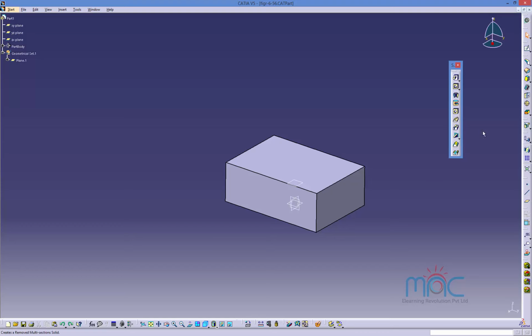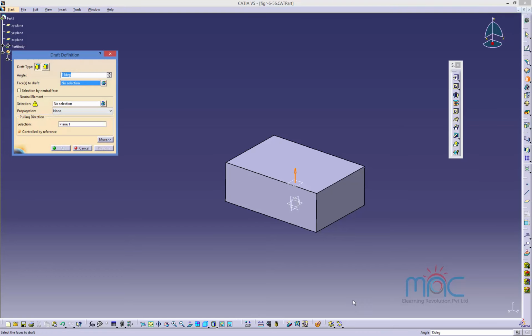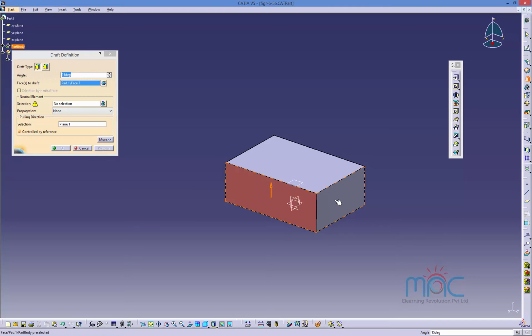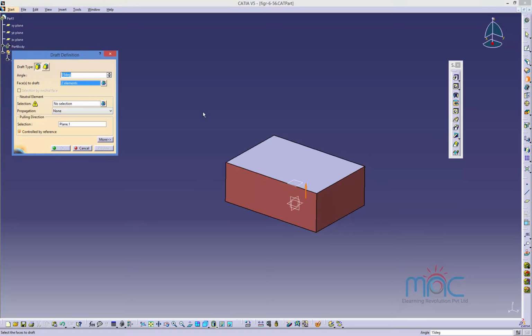So what you can do here is directly, when you select this particular option, these are the faces I need to draft, or maybe all the surfaces, and this is my neutral plane which I was discussing, and this is the direction, controlled by reference. If you switch off this pull direction, automatically the pull direction will be guided towards this.